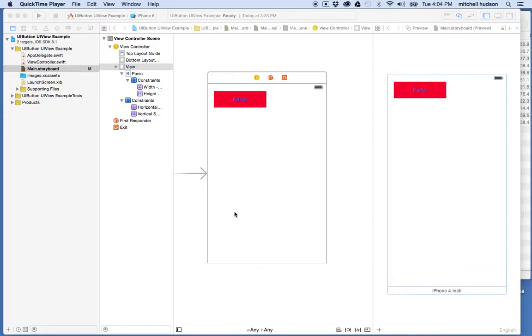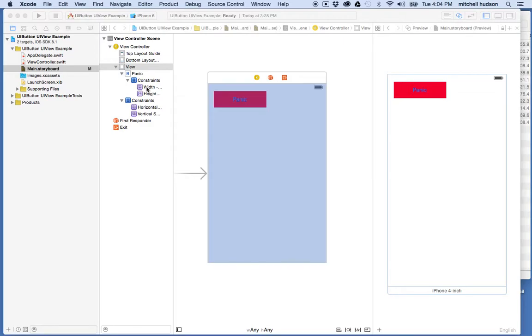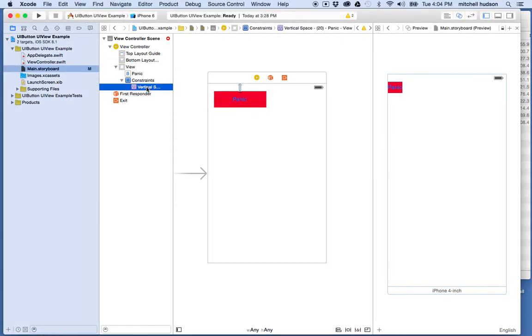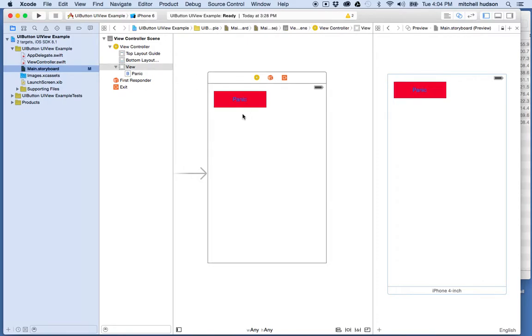Hi again. So I'd like to continue the discussion of auto layout. And you can see here I'm continuing with my project, and I have this button in the upper left corner. What if I wanted to place the button in the upper right? So, to do that, I'm going to delete the constraints that I have there, and then I'll move the button over to the upper right here.